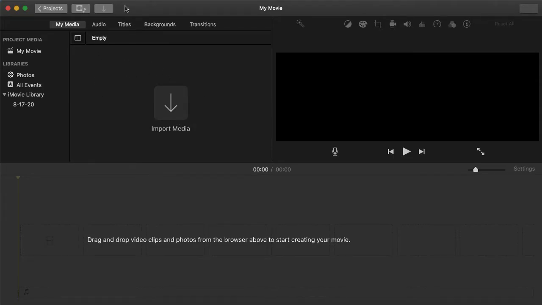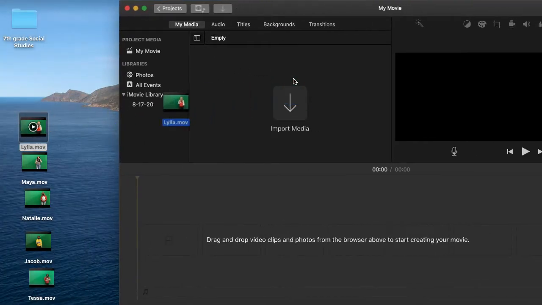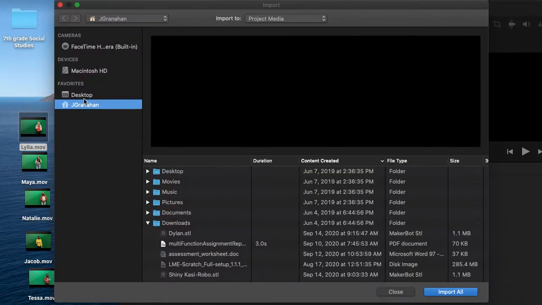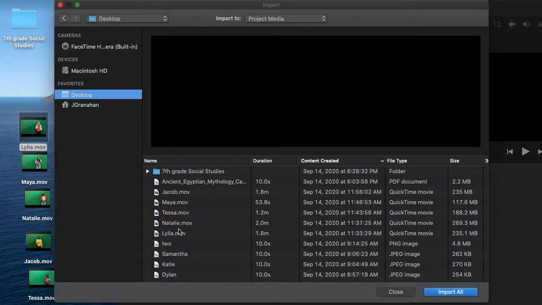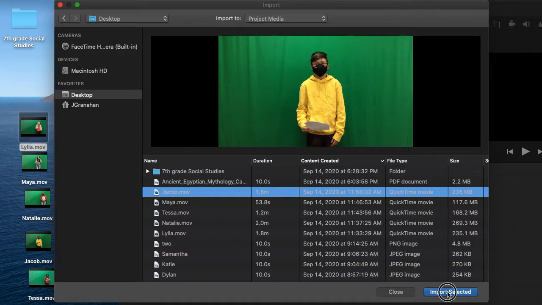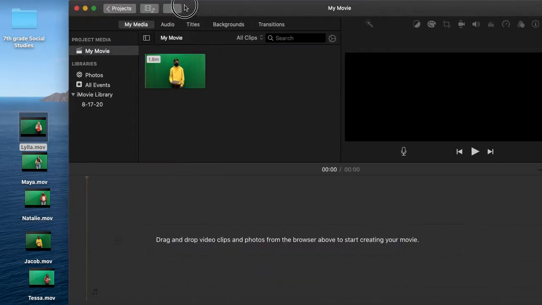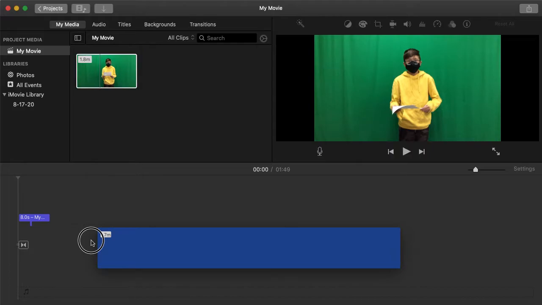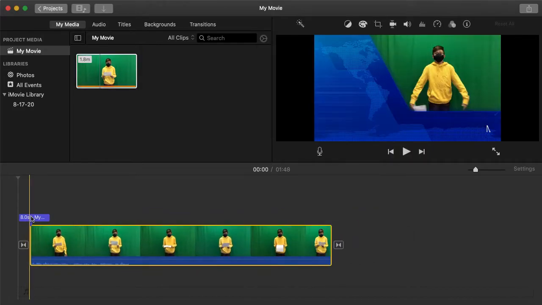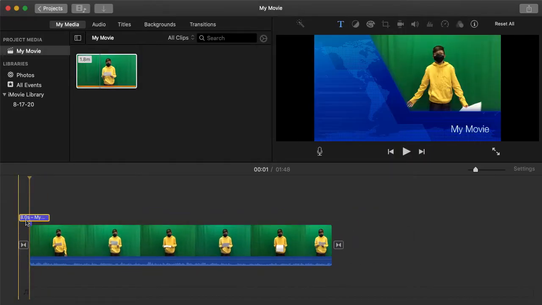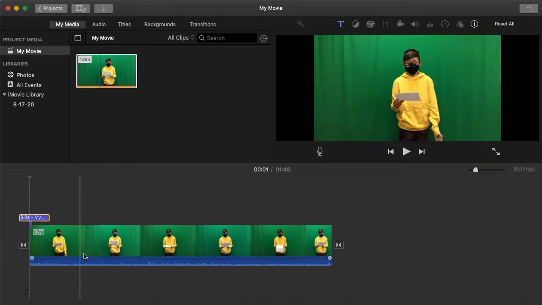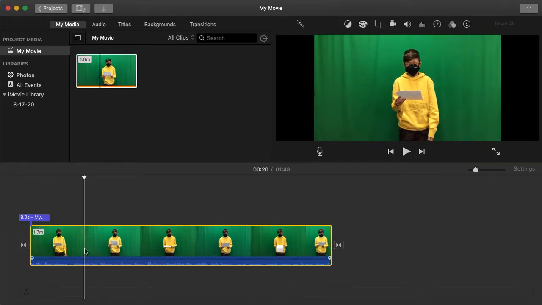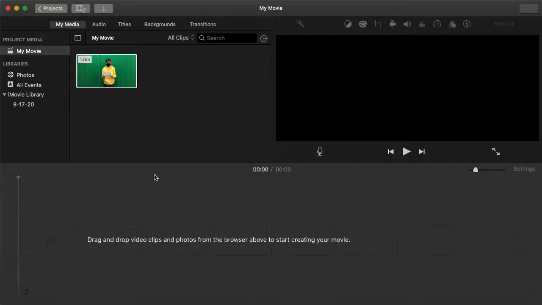here. So I'm just going to very quickly drag one in. I'm just going to import one off my desktop. We'll just do whatever. Okay, so there is the video file. Now before we can start working on that video file, you first need your background pictures. Alright, if I put the video file in, yes, it lets me do that. And it puts this little title thing here for us, and that's great, but you can't do anything with it yet, okay? So we first need to put a background in.